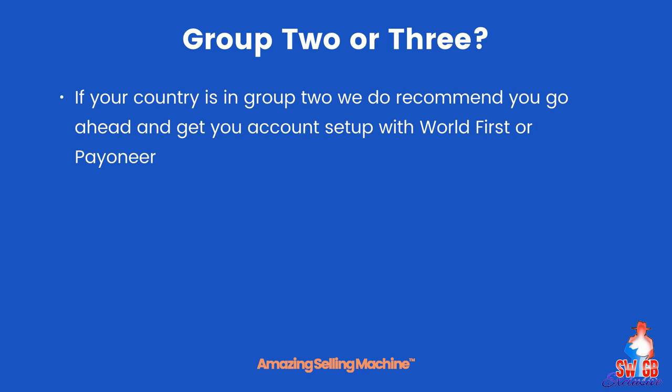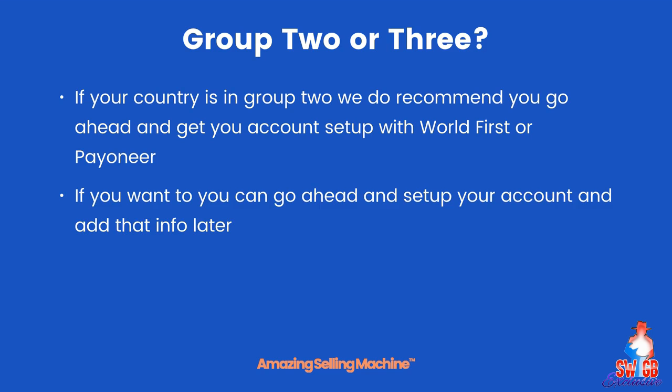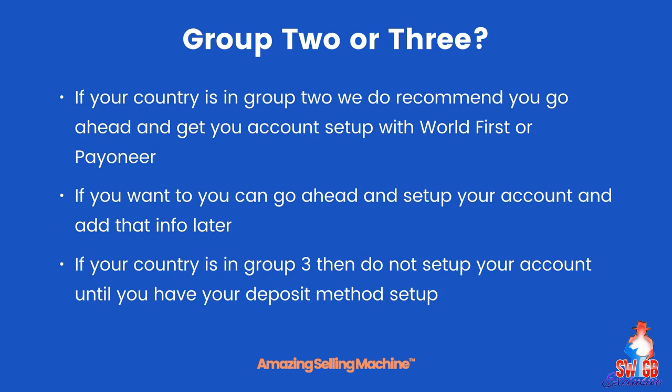If your country is in Group 2, we do recommend you go ahead and get your account set up with World First or Payoneer. However, if you want to, you can go ahead and set up your account and add that information later. If your country is in Group 3, then we don't recommend you set up your account until you have your deposit method set up, using friends or family, or opening a bank account in one of the Group 1 countries.